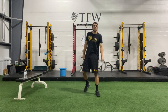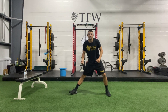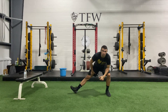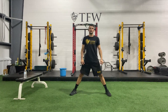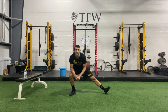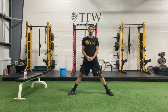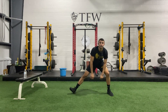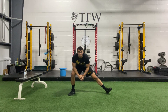Alright, next thing we're going to do is starting in a really wide stance. I'm going to shift my weight over into that side squat position, all the way over, pick that toe up and hang out for a second. Feel a good groin stretch on the inside leg, then come up and switch sides. Iso hang out right there, and up. One more time each way.